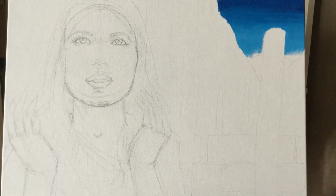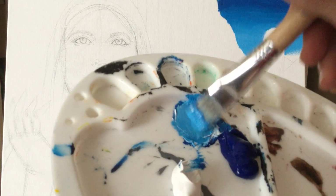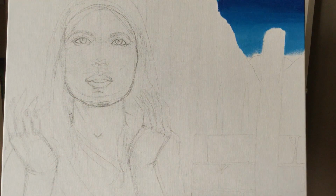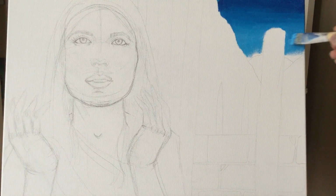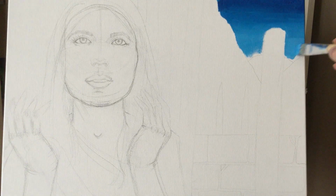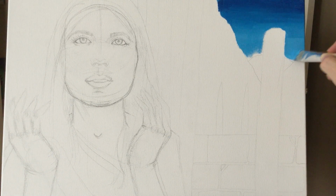I also have some water here as well. And if your paint does begin to dry out a little bit, tiny bit of water in your brush will help revitalize that paint, just so you can avoid those little white spaces on the canvas. Please note that does dilute the color a little bit, so you want to use very minute amounts of water as you go.